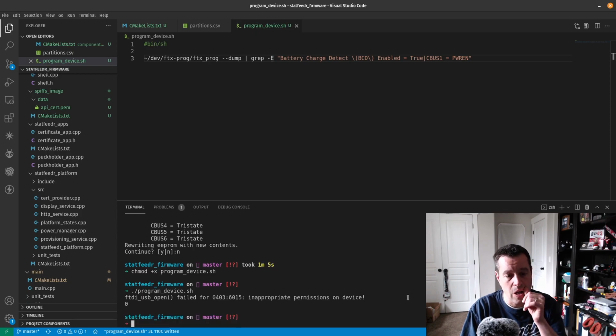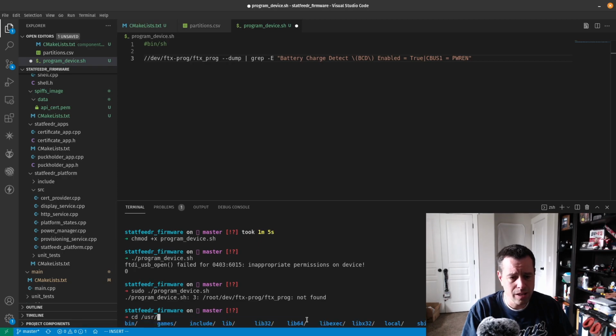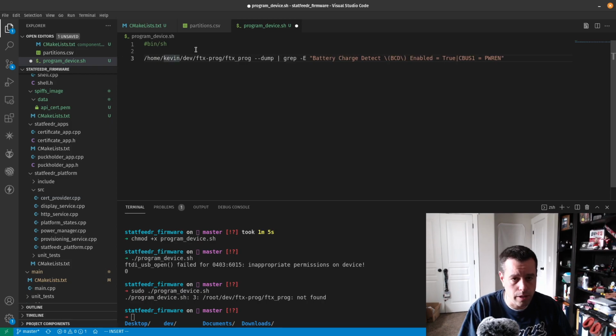Oh, it did exit. Okay. And let's change it to sudo while we're at it. Oh, what? Root. It switches it. Oh, okay. Because I'm using the tilde here, that's the home directory of the user it's running as, which in the case of sudo is root, and so it's going to root. So we need to change this to slash, I don't even know. cd slash, isn't it? No, it's not user, it's home. There we go. Home Kevin dev. Yeah, okay. So it's going to be slash home Kevin dev. There we go. All right, let's save that.